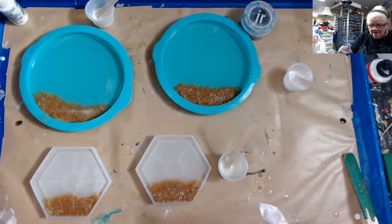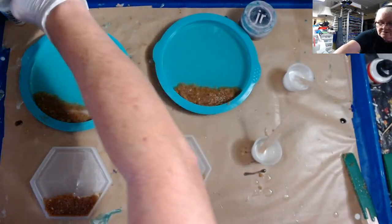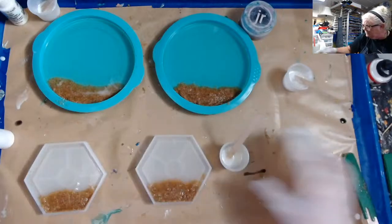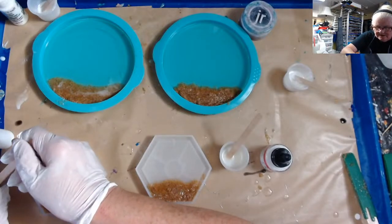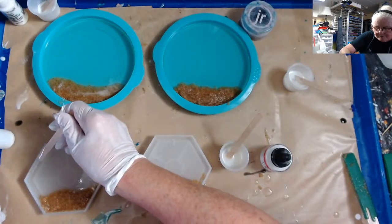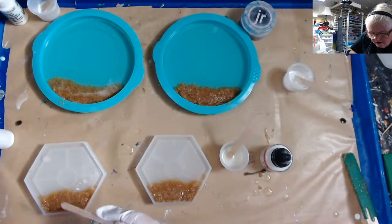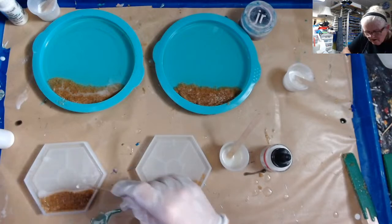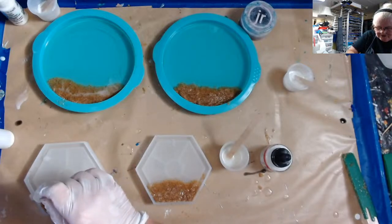Okay, I'm gonna do these back here first. I'm gonna make sure they're still on camera. Okay, gotta put my alcohol ink over here so I know which one is which. And this one is the acrylic ink. Okay. Now, I did realize something, even though I had a viewer tell me they look like jellyfish. I'm trying to keep the big blob off the end of my stick. So, oh my God, you can hardly see it. Oh my God. Oh, only a $64 question. Yeah, I am pretty cheap, huh?